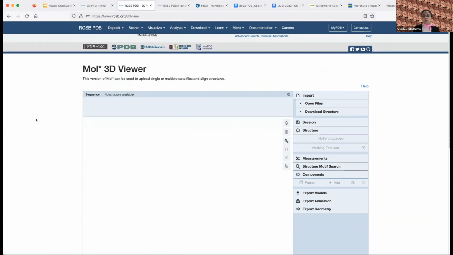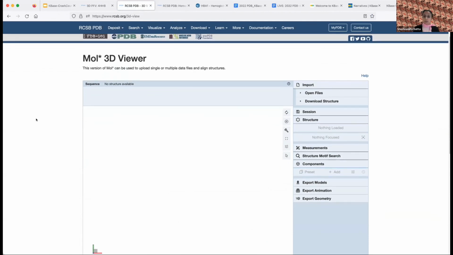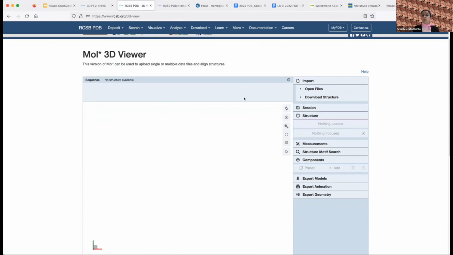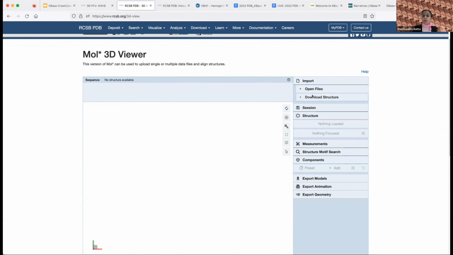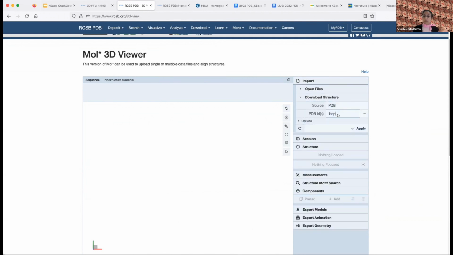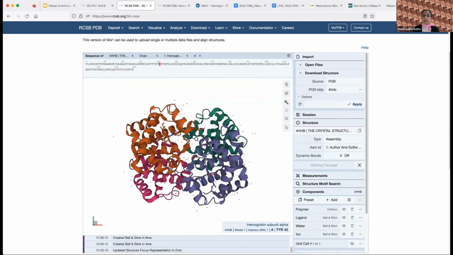So the MoleStar tool here is not connected to any structure summary page. You could upload or import files. You can open a file from your computer, you can upload a file, or you can even call on a PDB entry. So here, for example, I'm going to call on 4HHB again and click on apply. So that same thing came up.